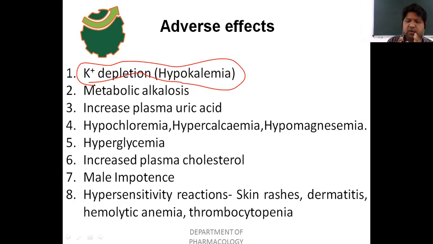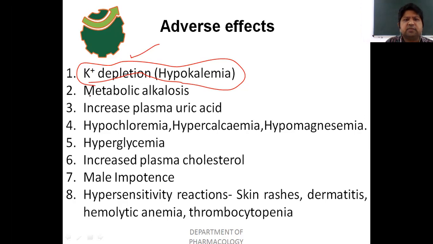And as I told you, you should check the balance. The sodium that is going out is more when compared to the sodium that is absorbed by aldosterone. That's why diuresis will not be disturbed. But potassium, which is normal in the blood, every time an increased load of sodium reaches the collecting duct from the distal convoluted tubule, sodium will be reabsorbed and potassium will be thrown out. As a result of continuous excretion of potassium, you will have potassium depletion or hypokalemia.